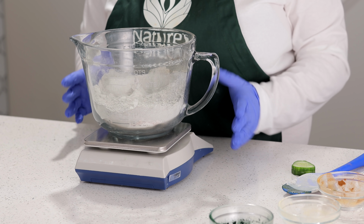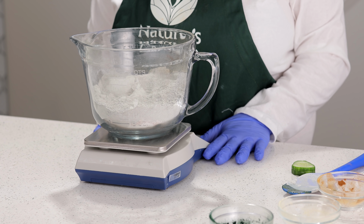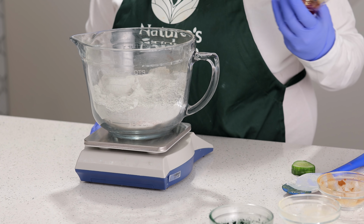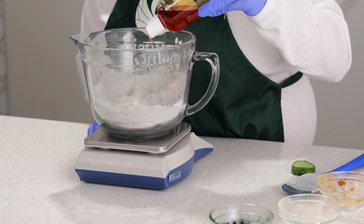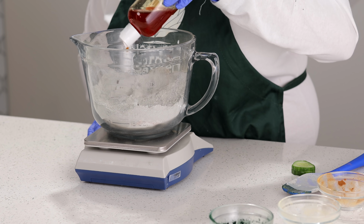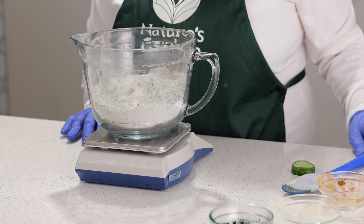Okay. So once we have everything mixed together, all of our powders, we're going to add a little bit of vitamin E. We're simply going to add maybe about 24 drops of vitamin E oil. Then once again, we'll mix everything together.